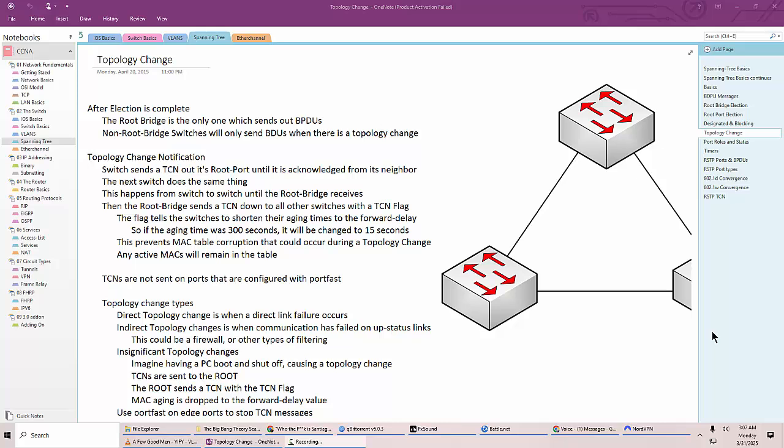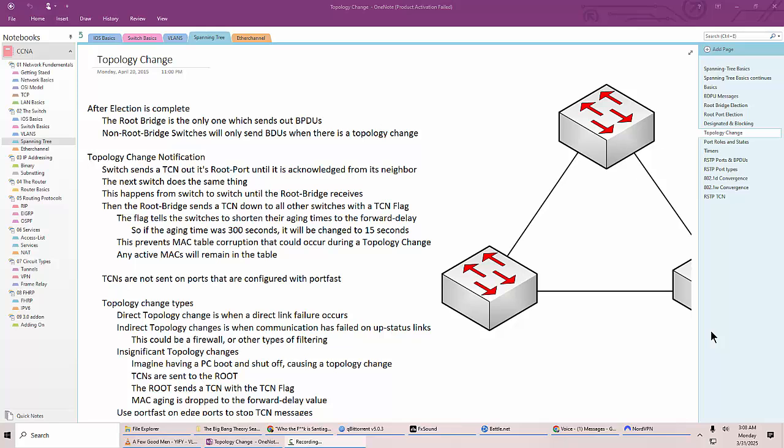The only time non-root bridges will send a BPDU is when there is a topology change, meaning a link goes down, you shut down a port, you cut a cable, which is pretty much a link going down.